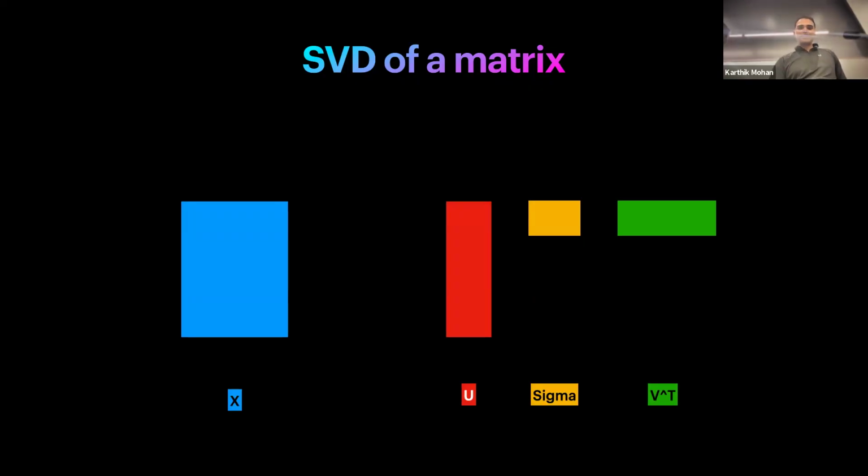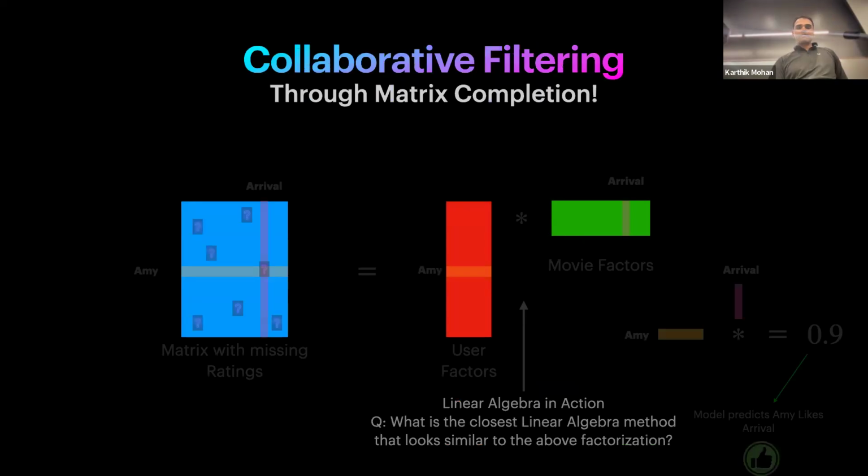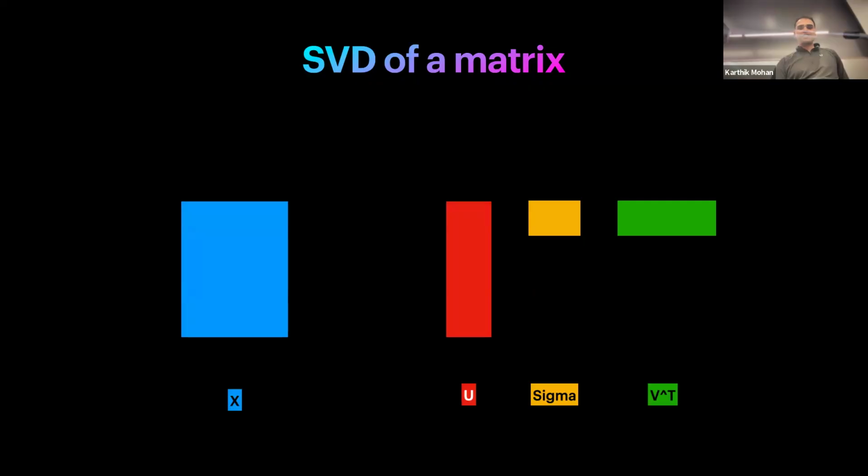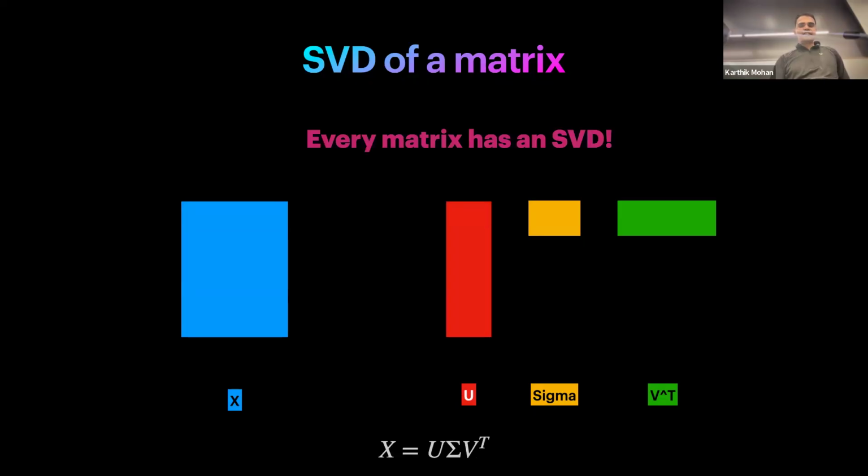In the previous version, obviously you're not computing an SVD, but essentially you can say that you're mashing up U and sigma, and sigma and V, into two factors, the user factor and movie factor. The sigma here is kind of a scaling. It has some scaling information there. But it's kind of similar to this. So every matrix has an SVD.